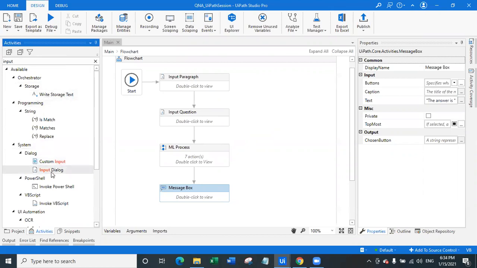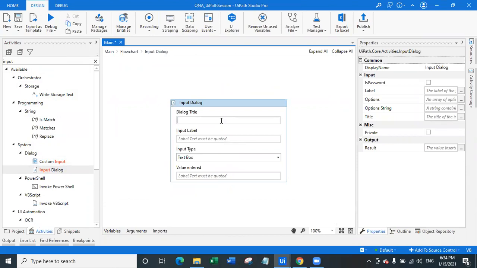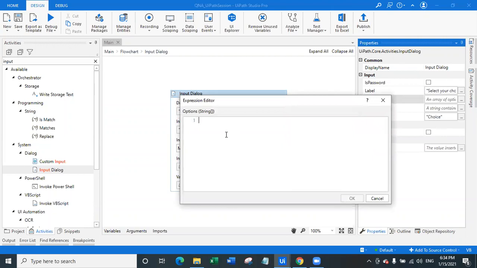So in the input dialog, I will write here the first thing, which is choice. The input label will be select your choice of operation. And the input type would be multiple choice question. For multiple choice, you have either string or array. So how do you define an array?